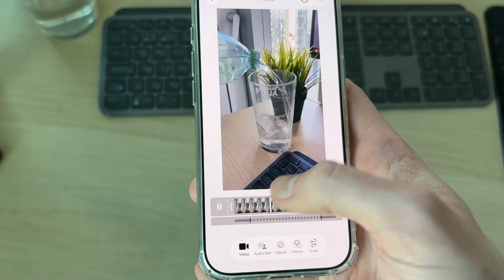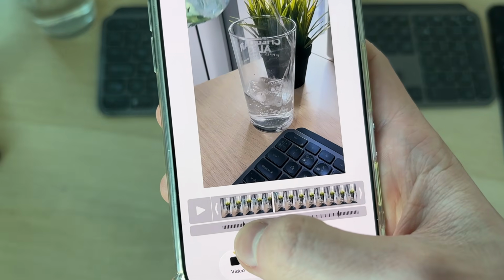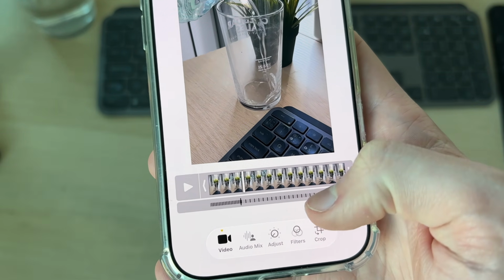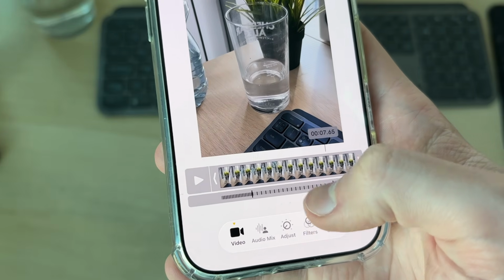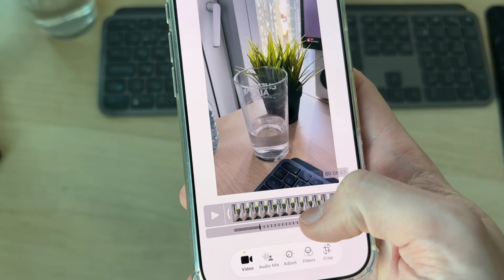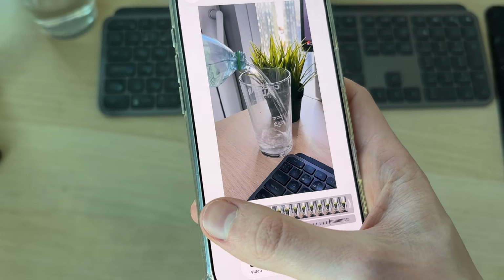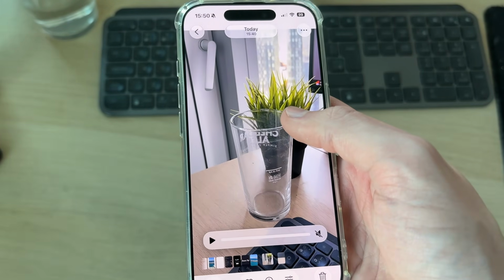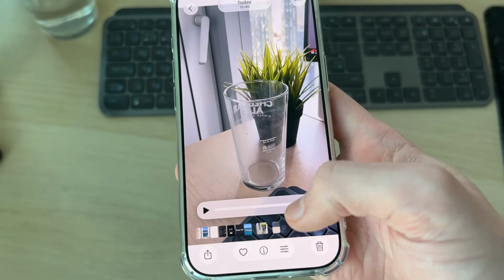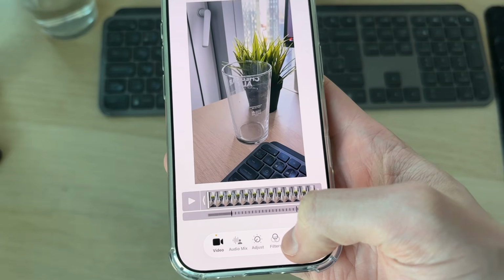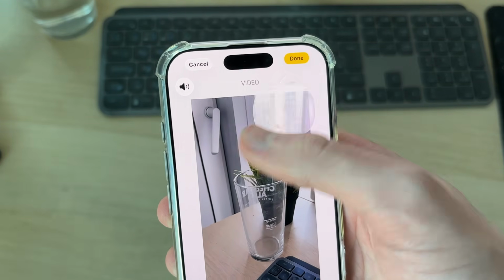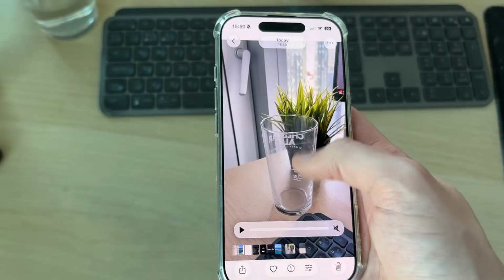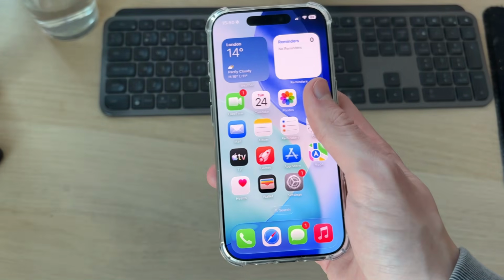Then what I can do is go and adjust it with these lines at the bottom, tap, hold and drag as you can see, and you can adjust the part where you want to be slow-mo by tapping, holding and dragging. You can then go and play it back. And then if you're happy with it, you can go to the top right and you can go and press done and it'll go and be changed. Alternatively though, if I just go and adjust it again, I'll just go and set it back to how it was, as this won't be the case for all devices and you can't make it that slow as well. So I've now changed it back to how it was. You can only do it by half.